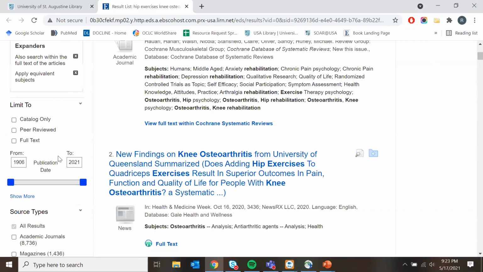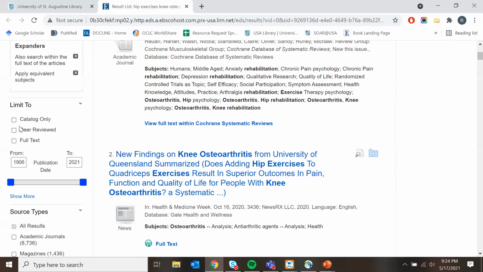Well, first off, if you want to limit the topic by whether it's a catalog item, when you're using Search USA, think of the catalog as physical collection, because that's really what the library catalog is. It's like an inventory of the USA library's physical items, like books and treatment tables, collected on the physical campus, but it's also our ebook collection. So we actually catalog ebooks the same as physical books, just so they're a lot easier to find. So the catalog is going to limit us to just stuff that is collected either physically or as ebooks.